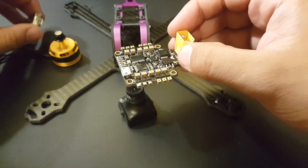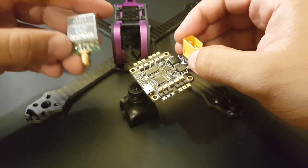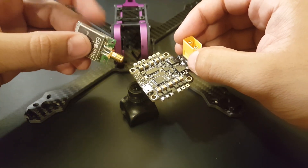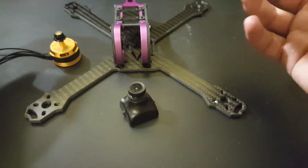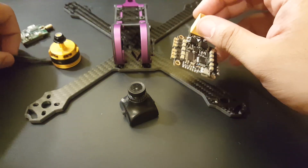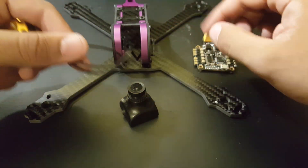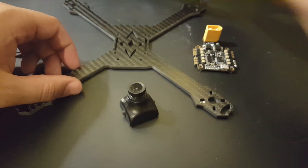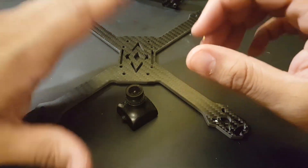Overall, all we really have to do is solder wires from the FC to the motors, take power from here to the VTX, and we're done. It's going to be a very quick and easy build. However, what's going to take some time is extending the wires because they won't reach inside. Let me prepare the standoffs and we'll take it from there.